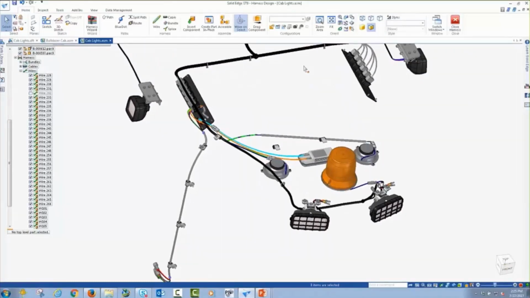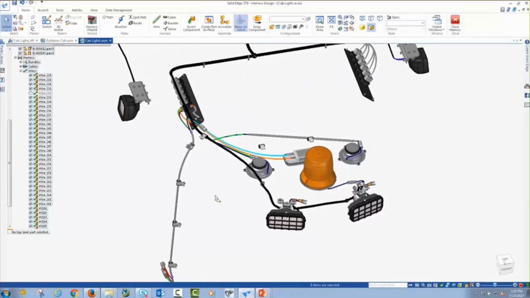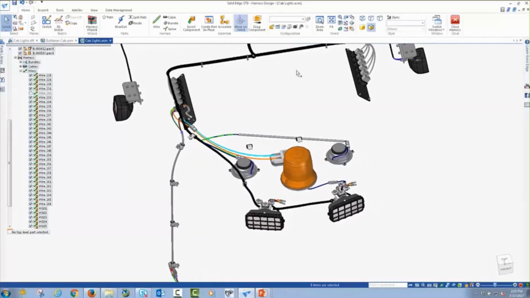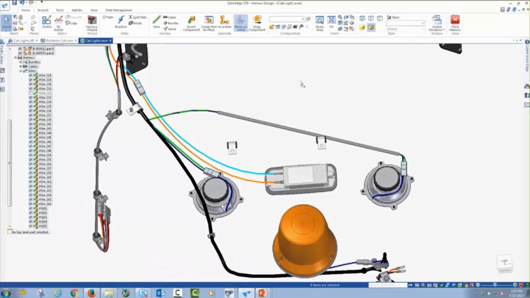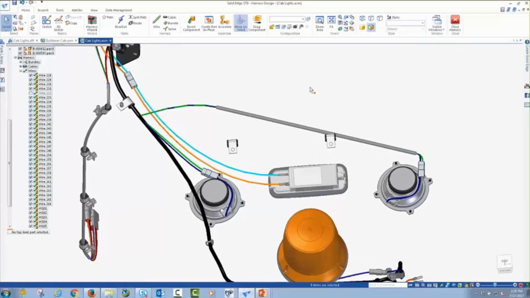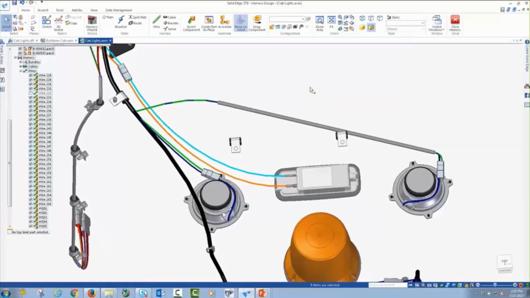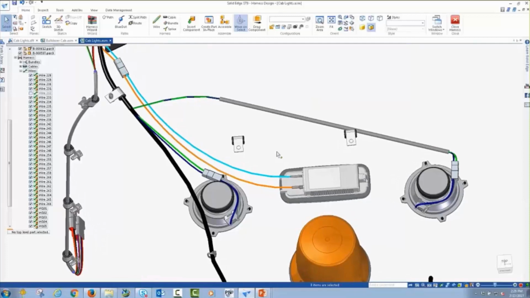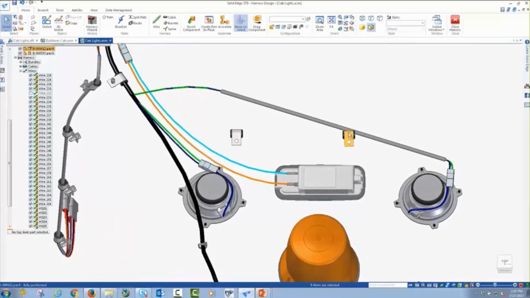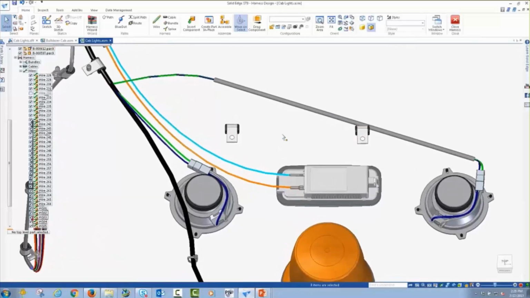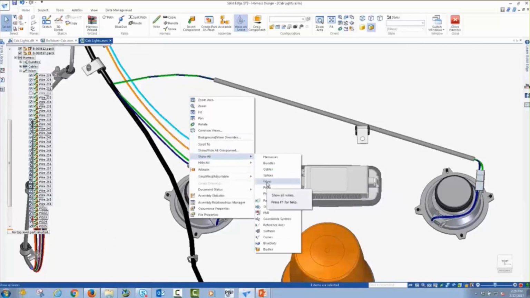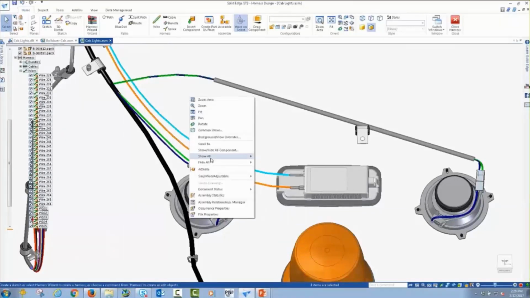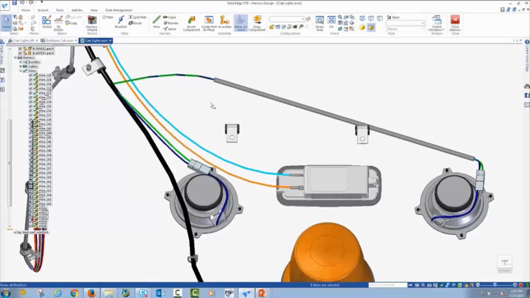Now, it's nice to be able to utilize that information and route the wires utilizing the data from the ECAD system, but as many of you know, with any project there are going to be changes that need to be made. I may get a portion of a cable or wires located where I want them, and then we need to adjust the location of different components, or maybe I need to add some other components. Maybe I have these additional wire holders here that I want to route an existing wire through. So we'll go ahead and relocate an existing wire here, and show how that can be done very easily.